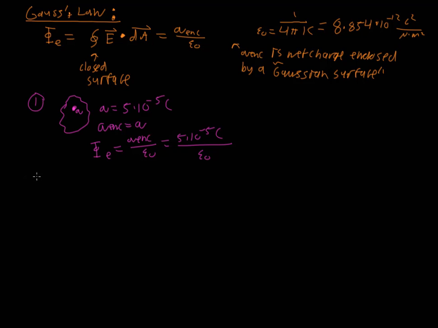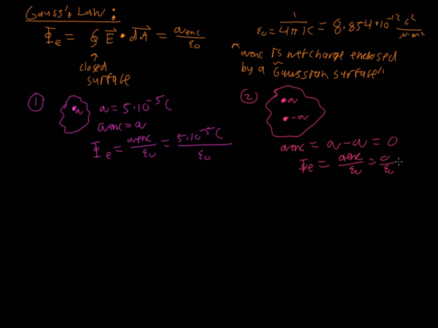If you did another similar example, so you had another really weird closed surface, and we're assuming that this is 3D, so this is some 3D surface. A closed surface is a 3D surface, and we have another Q here, but now we have a negative Q, and I ask you, what's the electric flux due to these charges? Well, the Q enclosed is the net charge, which is just the sum of the charges. So the sum of Q and negative Q is 0. So the electric flux is Q enclosed over epsilon naught, which is 0 over epsilon naught, which is just 0.